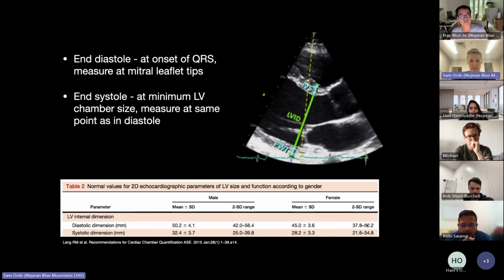I'm going to go with the premise that if you've got a measurement that's abnormal in one plane, you've got to go and back it up in another. I often back these measurements up if it is dilated or it doesn't quite fit with my eye. I'll try and back it up in the short axis, trying to make sure that short axis is perfectly circular and try and repeat that measurement and check it makes sense.